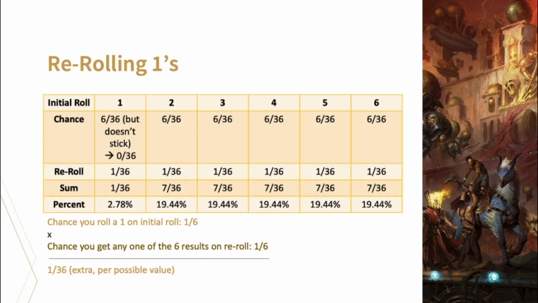Now, how does this impact the probability mass function of our distribution? Well, after realizing that a 1/6 chance is the same as a 6/36 chance, we can see here in this updated chart that by re-rolling ones, we essentially stole 5/36 from the 6/36 that previously belonged to the chance of rolling a 1, and then gave one of each of those 5/36 to each of the remaining values, so for 2 all the way through 6. Making it 7/36 now.